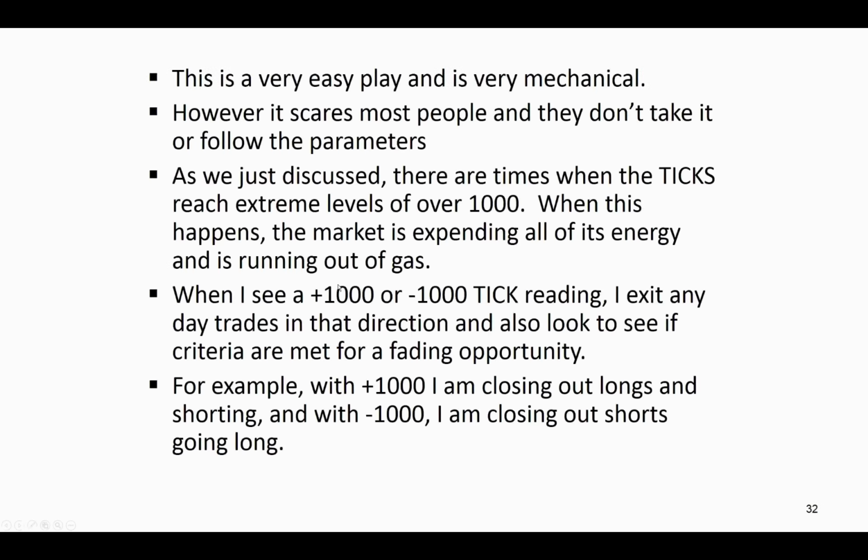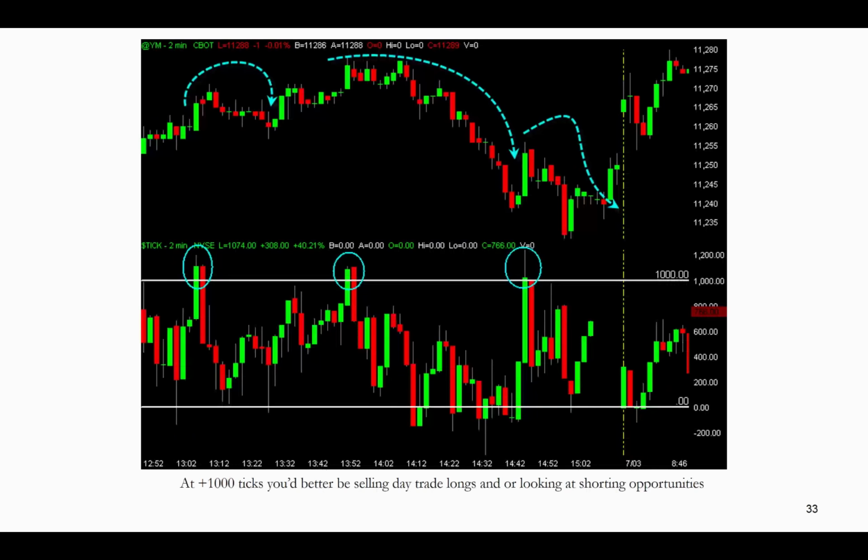And it's easy to see it as a chart here. So if you look at this, you'll say, okay, in this case, the ticks were quiet all day. Markets weren't doing anything. And here, boom, we get a plus 1,000 tick reading. So in this case, the Dow futures, you can see they get a lot of action and then just kind of fizzle out. All right. And then we get another one, they get a lot of action and then they just fizzle out.